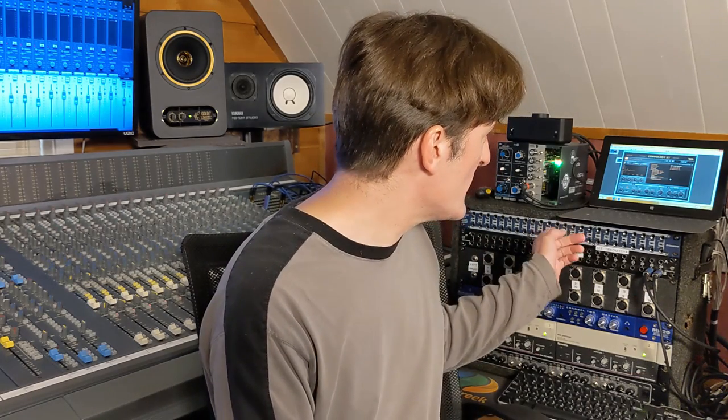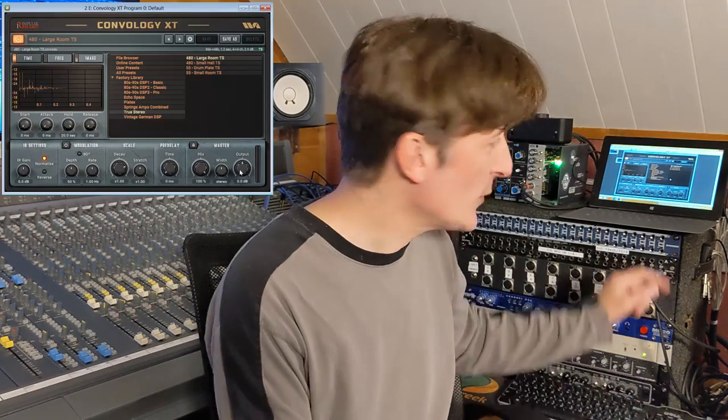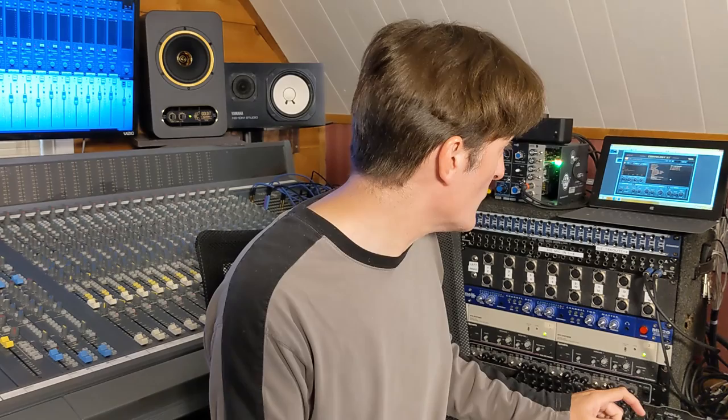That's pretty cool. Pretty cool sounding. Convolution reverb on the drums as a send effect from the console. This is turning out to be pretty useful. It sounds pretty good. The drums sound huge, and that's the True Stereo Large Room preset here on Convology XT that I downloaded at no cost just to use for this video demonstration. I think I'm gonna keep that around on here. Keep this rig. This is cool.